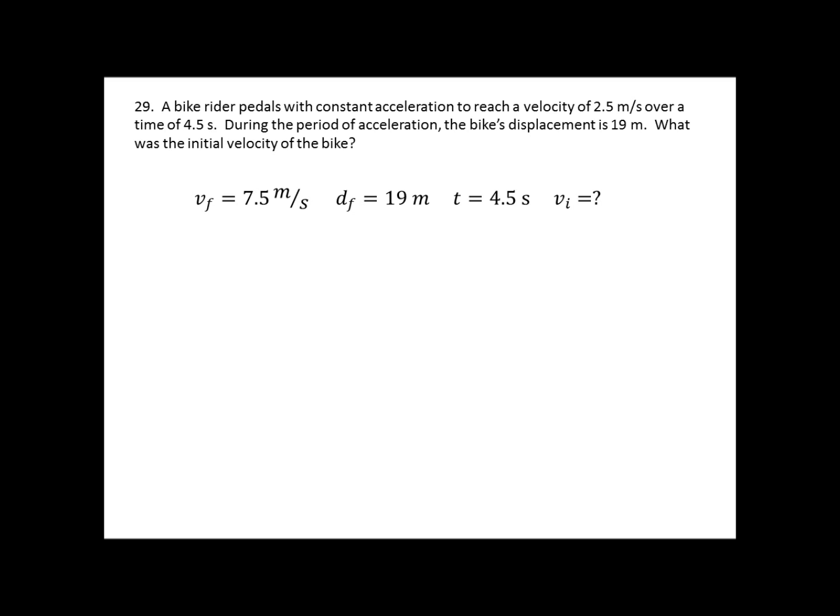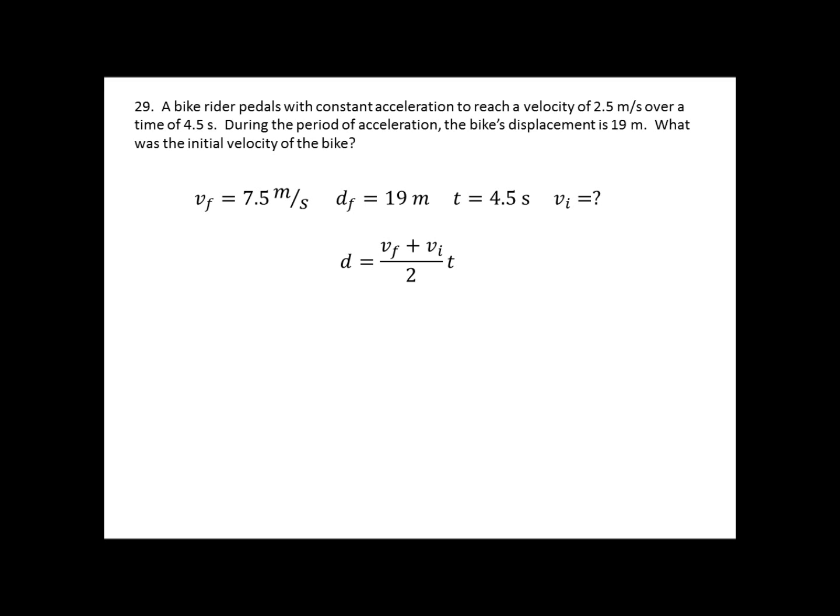Here's our quantities that we know and what we're solving for, VI. Here's our equation for displacement during acceleration. It takes our two velocities and adds them up and divides by 2. So that fraction in front is just our average velocity. We take that and we multiply by time, and that will find a displacement or a distance.